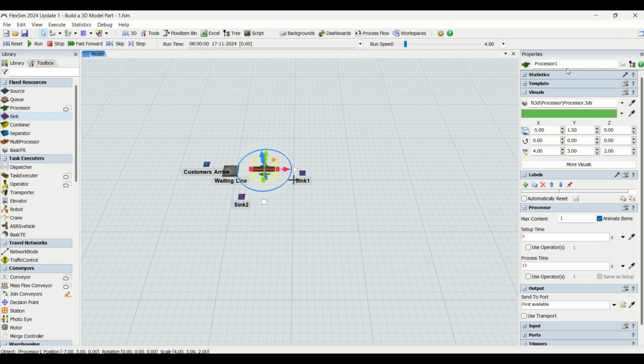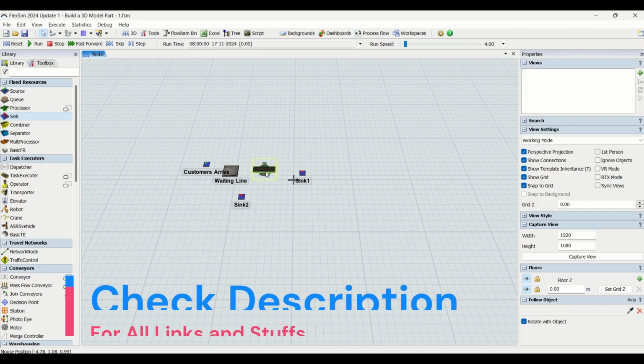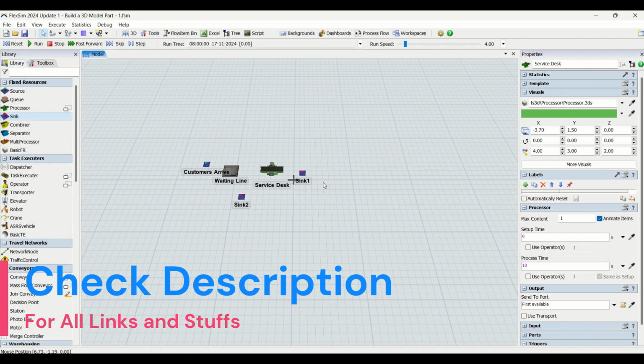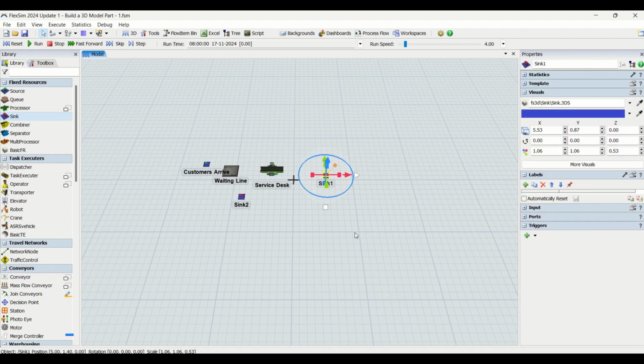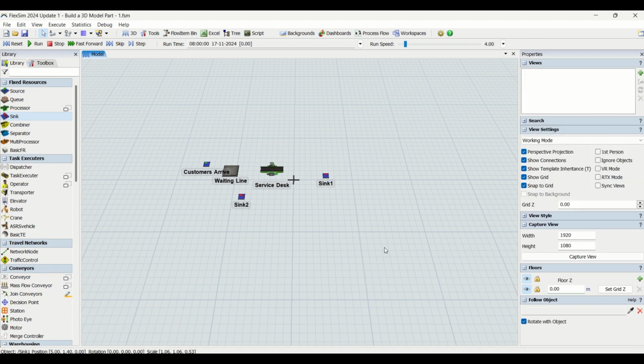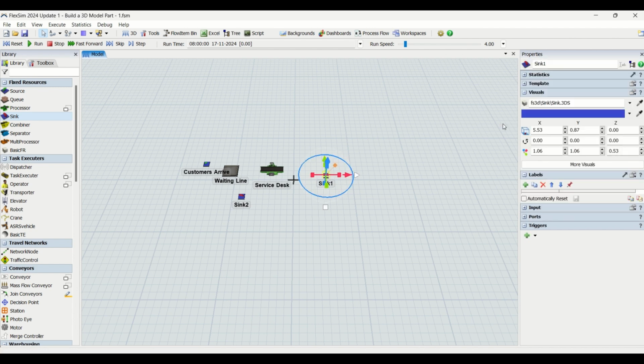Then we have the processor as the service desk. I'll just move this so that you will be able to see the name of the service desk. And then the sink, this one, we're going to make it happy customers.